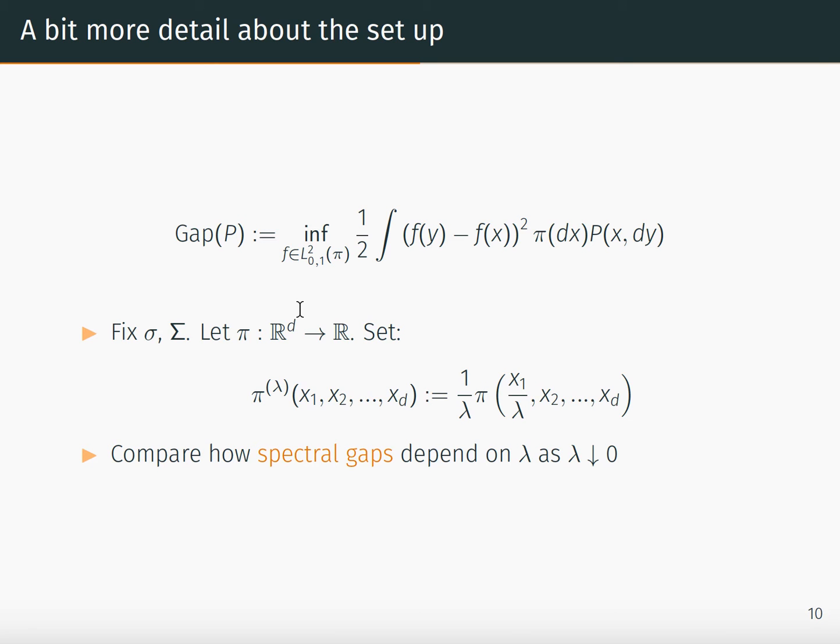In terms of the model problem setup, we've fixed the tuning parameters and we take a particular distribution, so you could imagine that we've chosen these tuning parameters to be optimum for an algorithm exploring this distribution. And then we keep those same tuning parameters and we change the target. So then you no longer have optimal tuning parameters, and they become increasingly less optimal as you make this lambda smaller and smaller and smaller. And then we compare how the spectral gaps depend on this lambda.